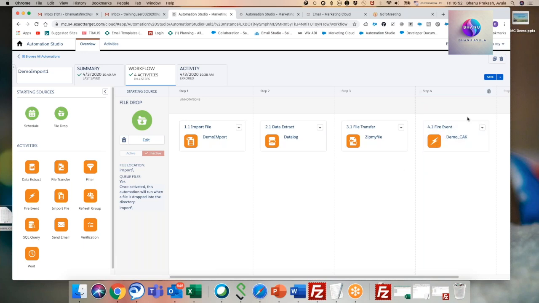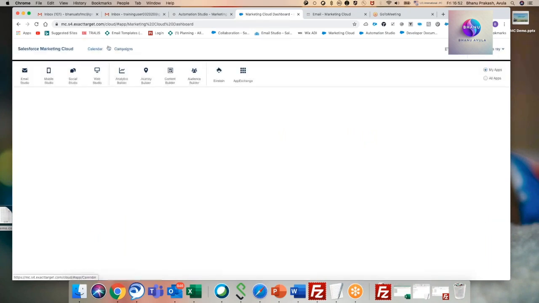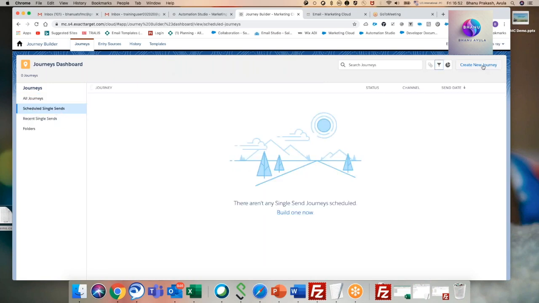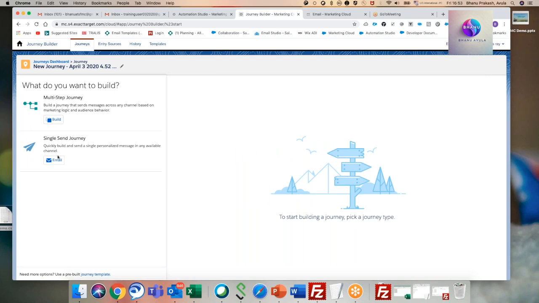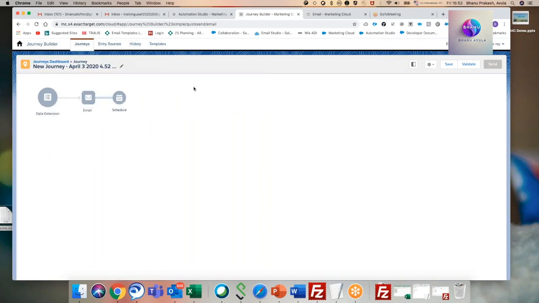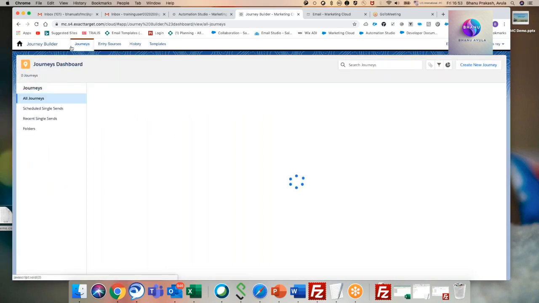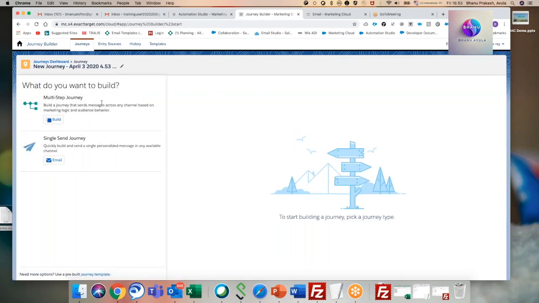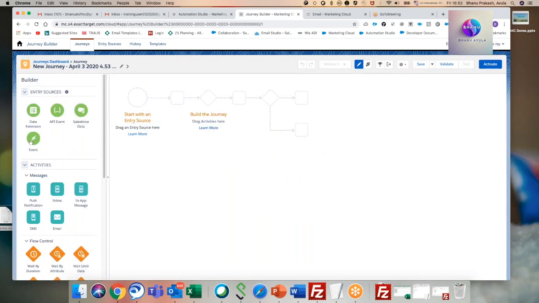And as soon as this ran, what happens is in the journey builder, let us take one journey builder here. So here there's an event here.